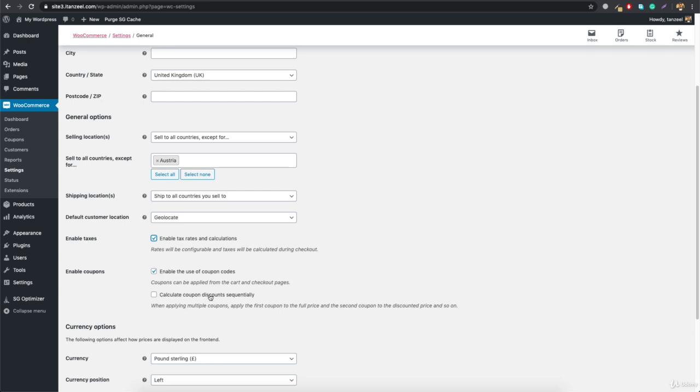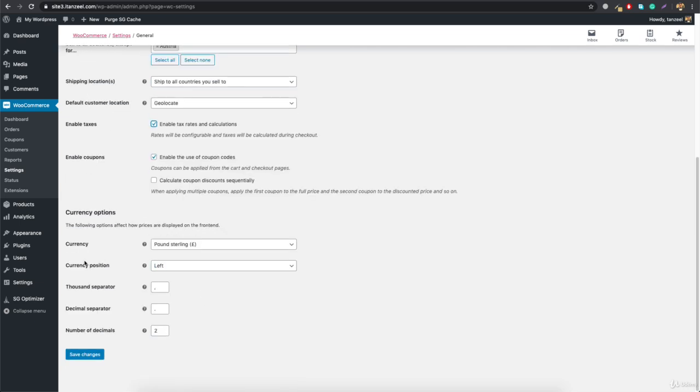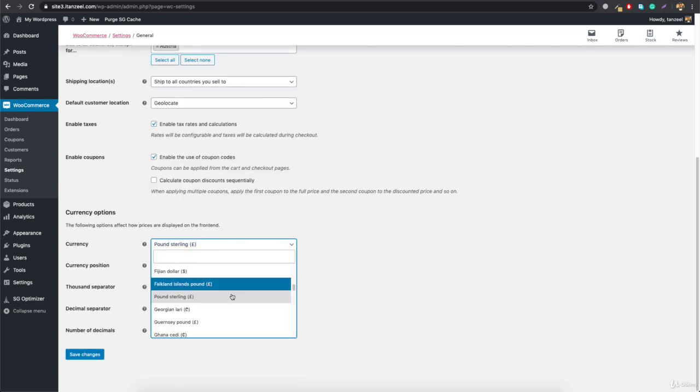Now here you can select whether you want to allow the user to add multiple coupons to your website. I would highly not recommend you to check this, because this is going to reduce the price. Let's suppose that you are running a sale of 50% off, and a guy just gets 2 coupons of 50% off, then that's going to be actually 75% off. So I would not recommend you to check this, though it totally depends upon you. If you have so much profit with your product, then you can switch this on.